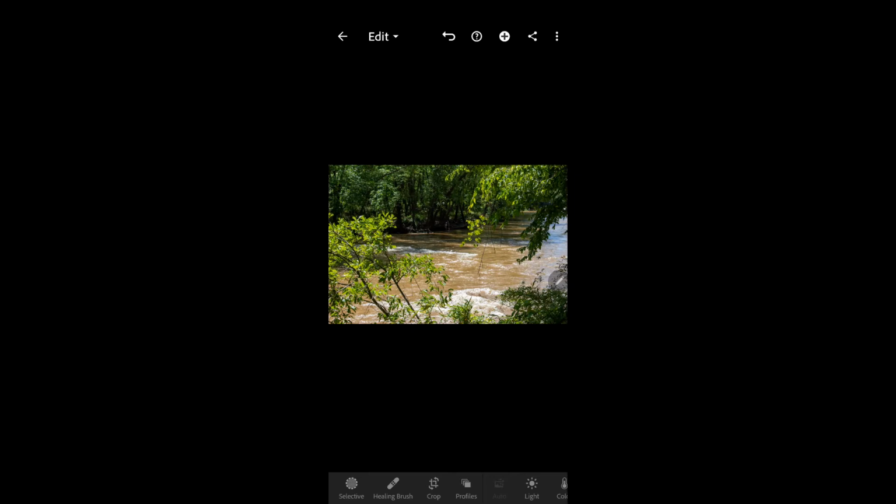Did it do anything? Okay, let's see if it'll let me do the before and after here. Okay, before, after, before. Okay, so it didn't really do a whole lot there. So I guess it's a good picture. Yay. No.